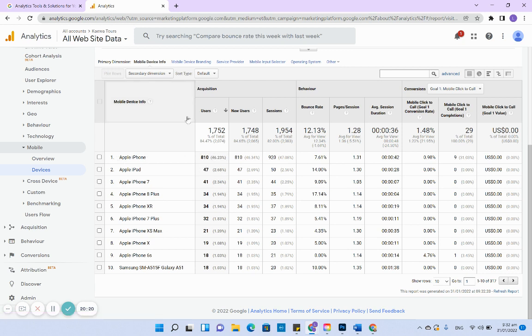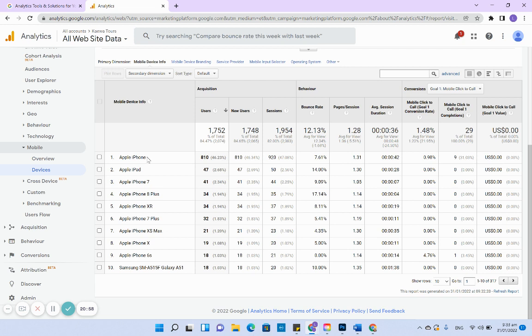There are websites where you can type into Google, what does my website look like on an Apple iPhone? Then you put your website in and it will show you, if you don't have an Apple iPhone to test it on. So there are ways to test what your website looks like and how it functions on all devices, even if you don't have one yourself. That's just checking what people are using to look at your website and making sure that it works well, because if your website isn't responsive, or they can't easily call you, or it's really slow to load on those devices, you're going to lose people, right?